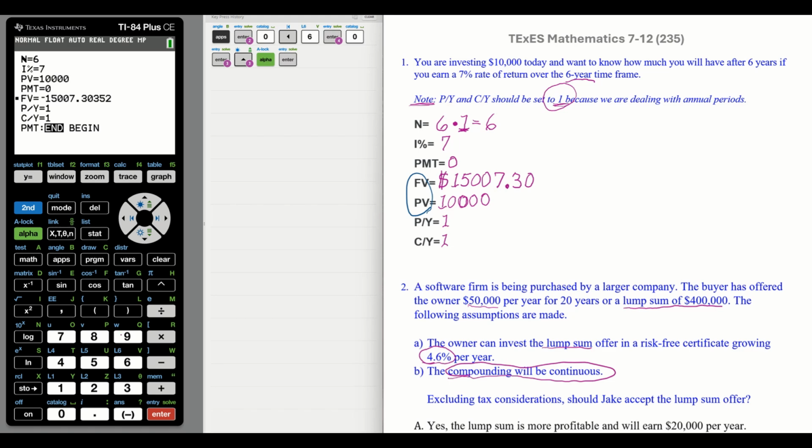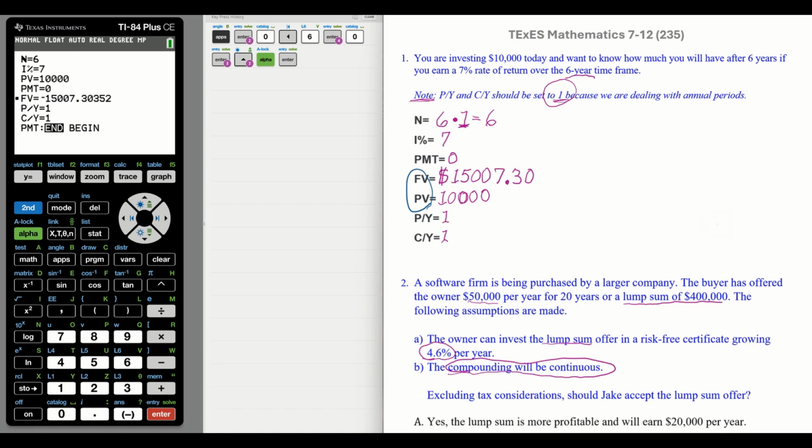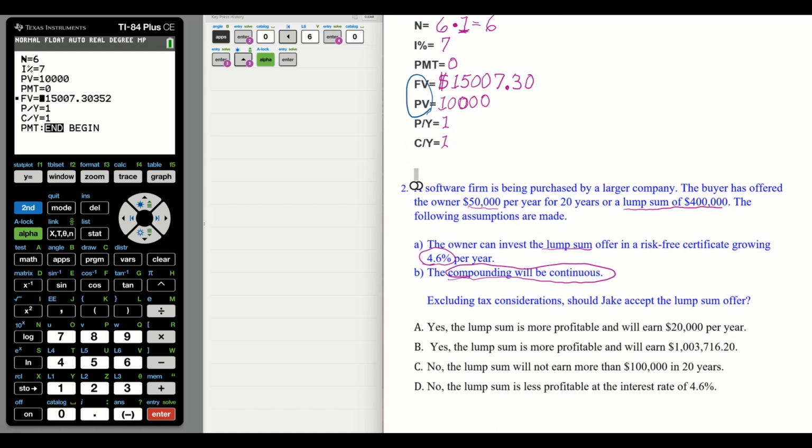Okay. And that is how I knew that I could go and use my application and just punch stuff in. For this, if we're going to compound continuously, we cannot use the application to get the value that we need. What we need to use is that our future value will equal P, that's for your initial or principal, times our constant e, raised to the exponent of rate times the time.